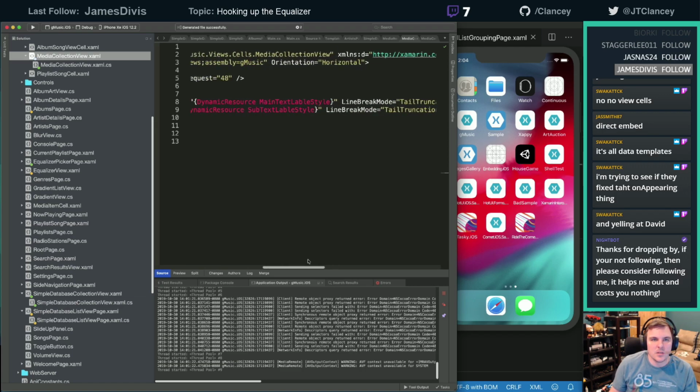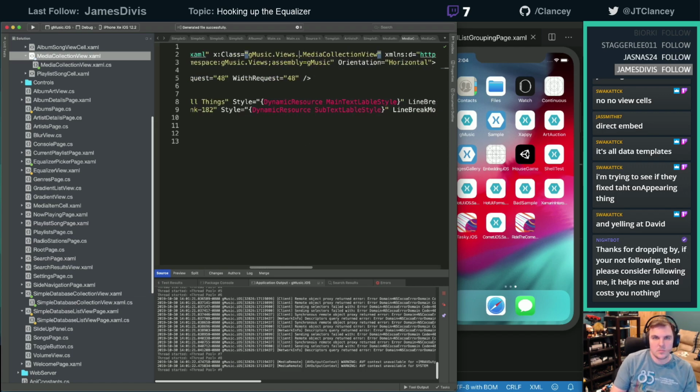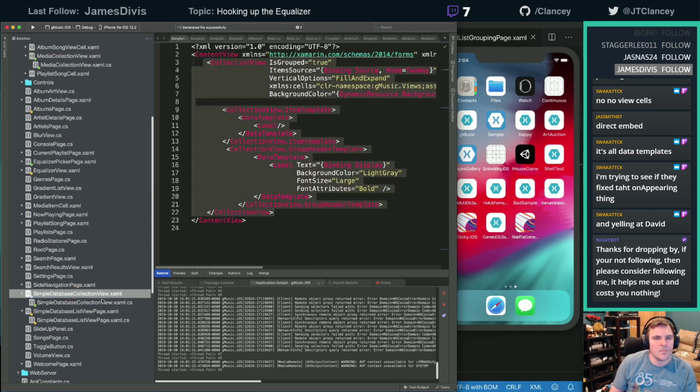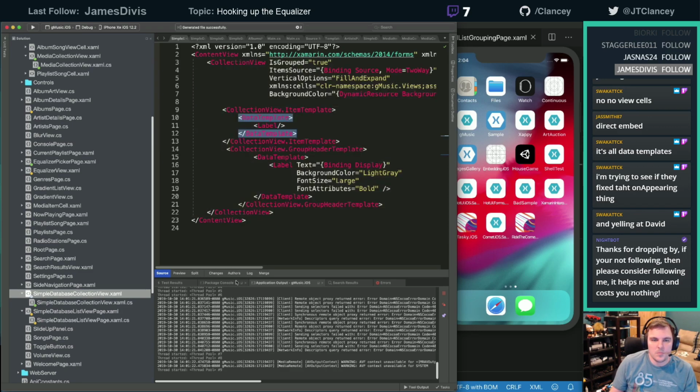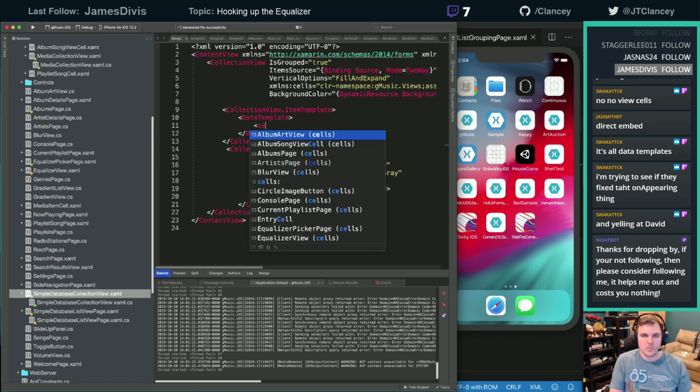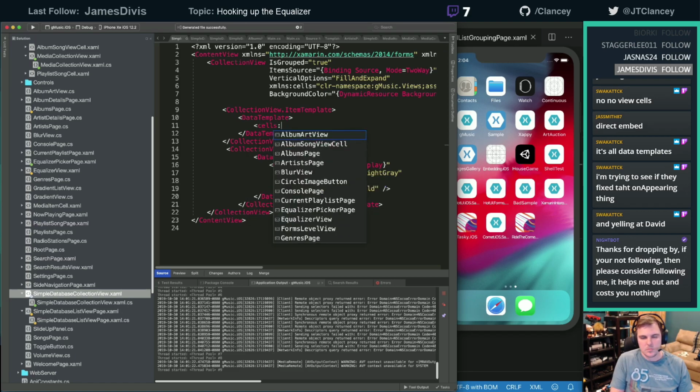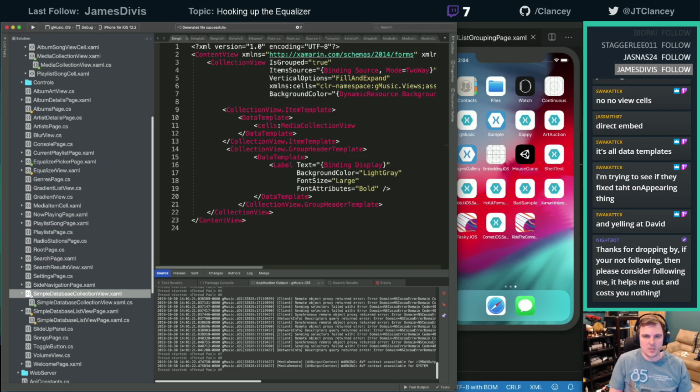Where is... Delete that. So now if I go to my collection view, media collection view. Oh, I called it collection view. It should be seller or something like that. Bad name.